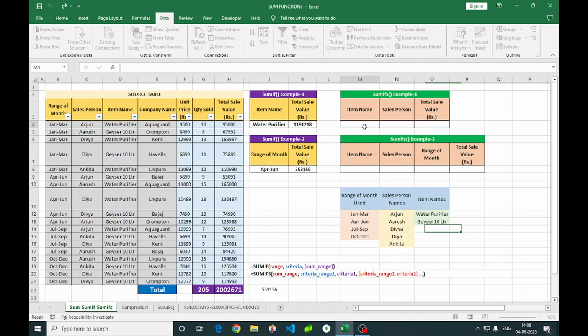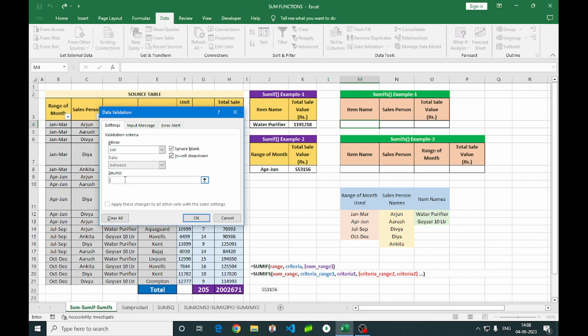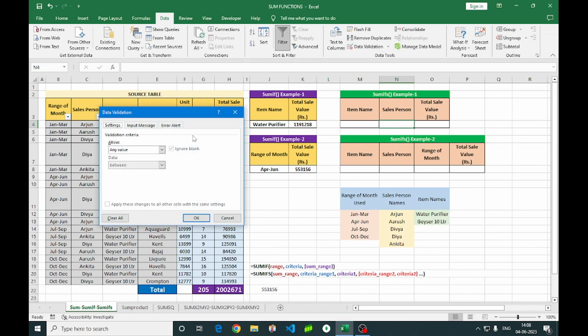So now I am also creating here a list for item name. For this, click on the data tab, list, selecting the range for item names. Here is our item name. Now create a list for salesperson. Where is the salesperson name? Here is our salesperson name.